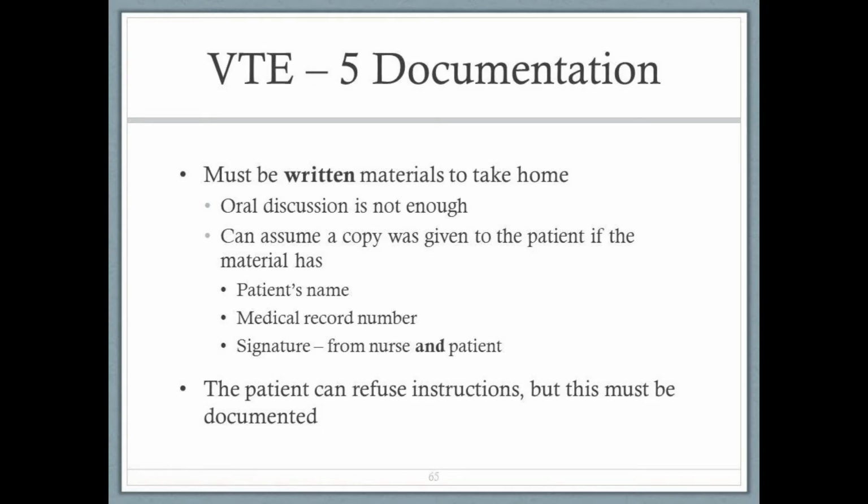The documentation must be written. You cannot just talk to patients about it. It's got to be documented in medical records that written instructions were given. And the abstractors will assume a copy was given to the patient if there's records that state the patient's name, the medical record number, as well as you need a signature from the nurse as well as the patient stating that the instructions were received.